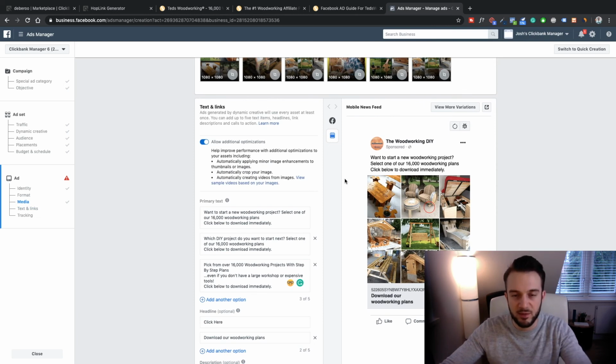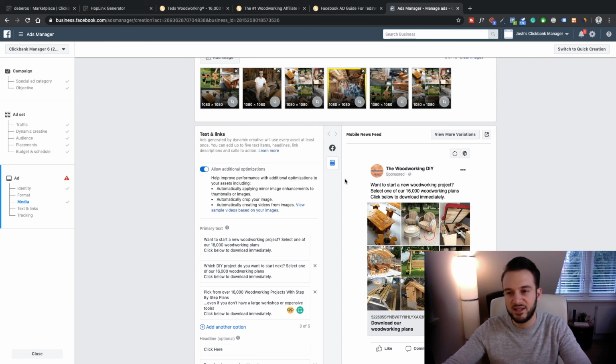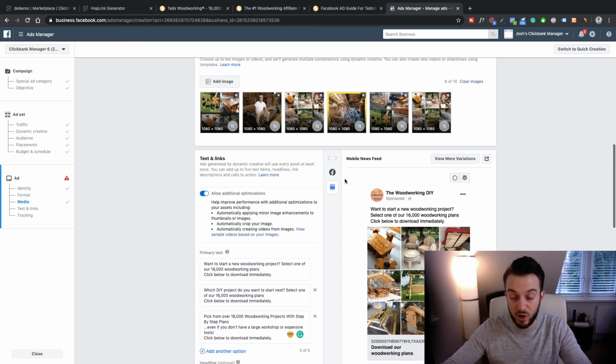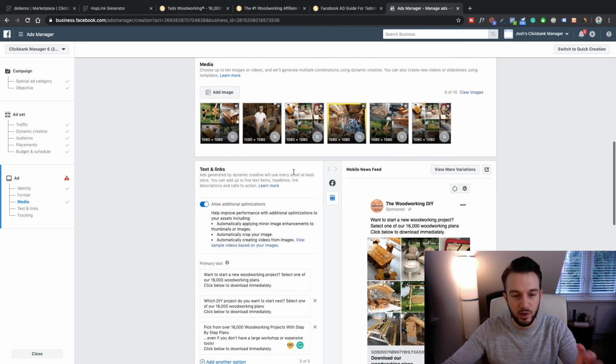And then within the business manager, you can actually see which variation is getting you the lowest CPC, the highest click-through rate, the lowest CPM, and possibly even the most conversions. And then from there, you can start tweaking other things or switching off the variations and combinations that aren't as profitable.